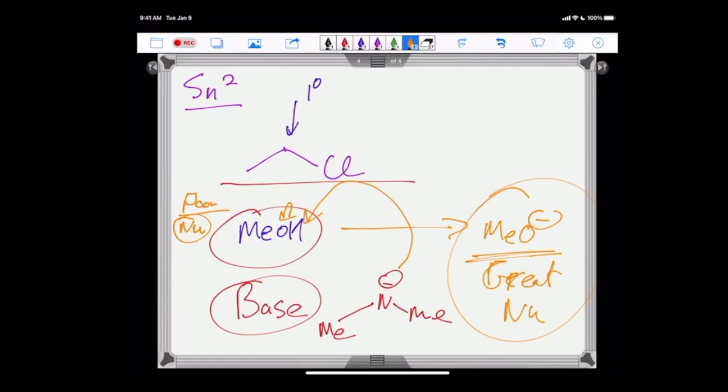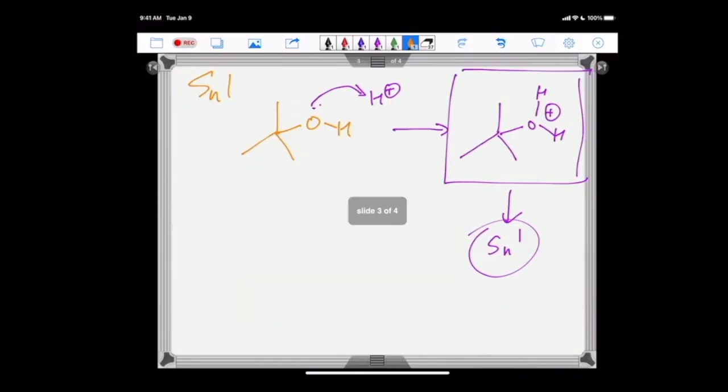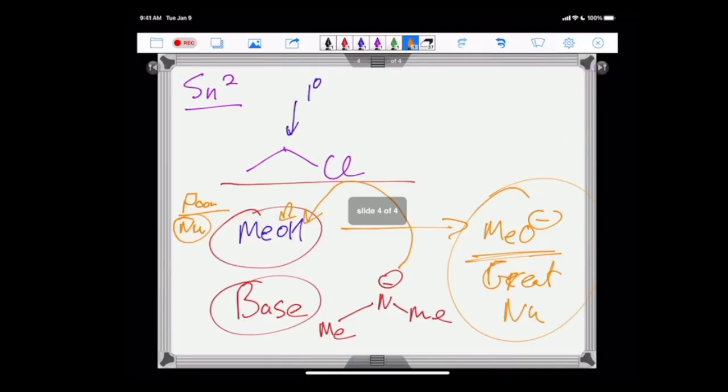It's going to be SN2 or SN1. That's primaries, methyls, those are SN2 category. Tertiaries, those are SN1 category. In SN1, I have the opportunity to supercharge or otherwise kick off my leaving group. I need to use a proton to do that. And it only happens with these alcohol type centers. If I'm using SN2 and I'm not ready yet, a super strong base can be used to yank off that proton to make my negatively charged species.